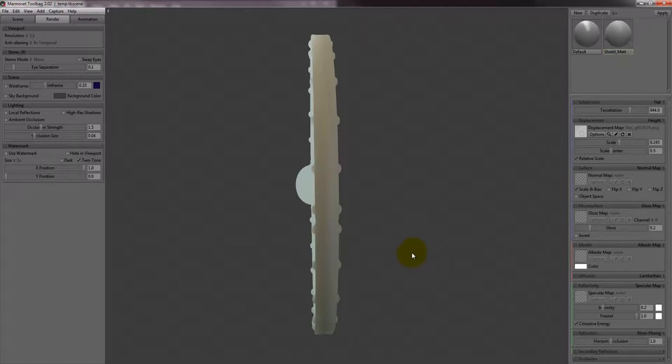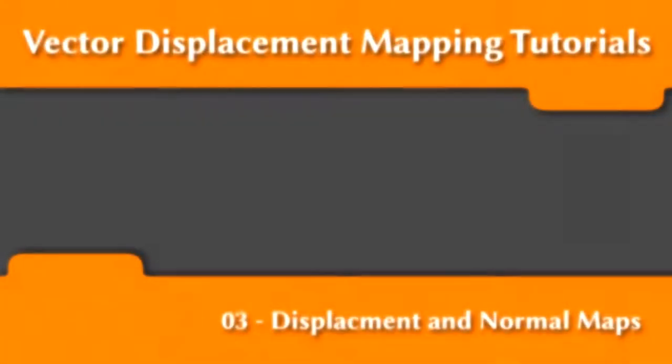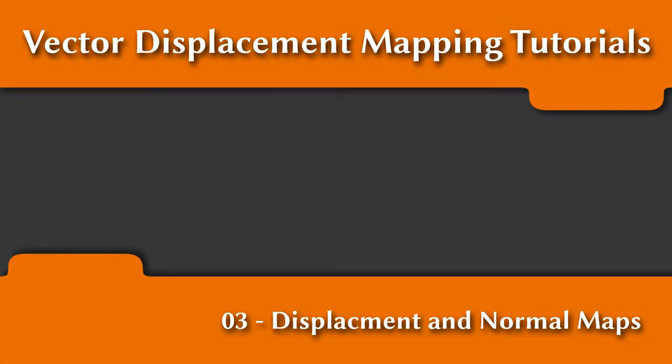The reason for this is that displacement mapping only displaces the vertices. It does not alter their vertex normals to correspond with their new positions. Because of this, if anything, normal maps are even more crucial for displacement mapping to work properly. In this lesson, we went into more detail about displacement mapping, how the vertices are displaced, and why we need normal maps. In the next lesson, we'll start to learn how displacement maps are generated.